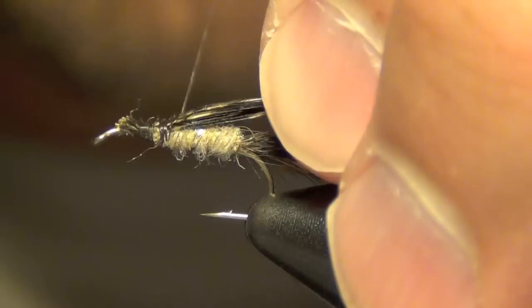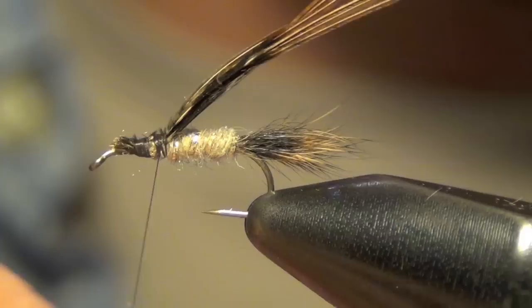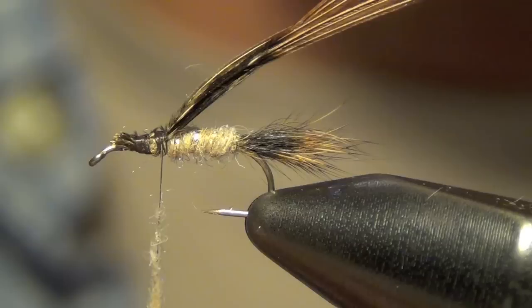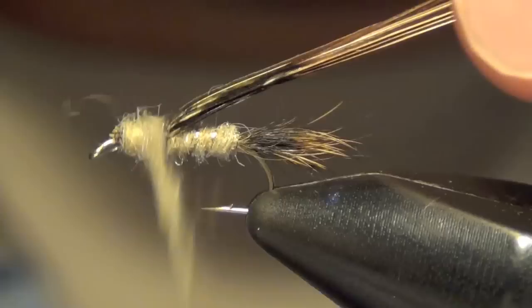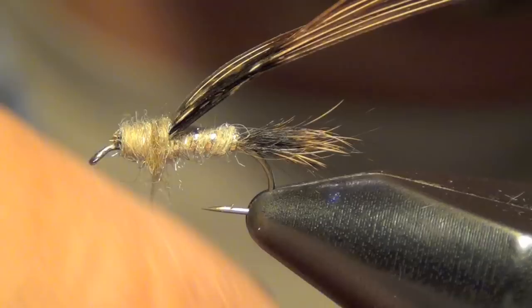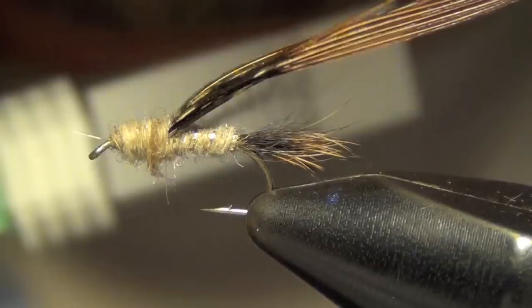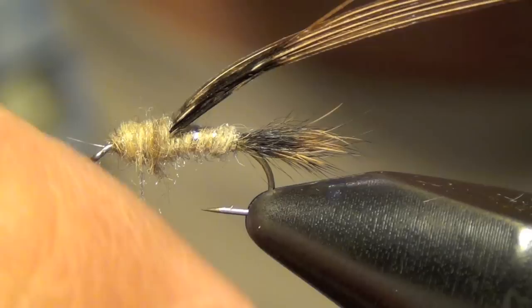There we go. Then the next thing you're going to do is dub again. This will be the thorax portion. Use the same color dubbing. And you're going to dub the thorax a little bit more generous. The reason I do this is we're actually going to use a dubbing pick or a needle to pull out some of the fibers for legs once we've dubbed the thorax. So for this, I put a little bit extra on there. Try to get a rounder profile. But you gotta be careful not to overdo it too much. You can always overdo it with dubbing if you're not careful.